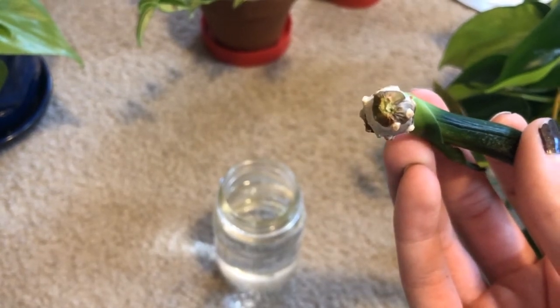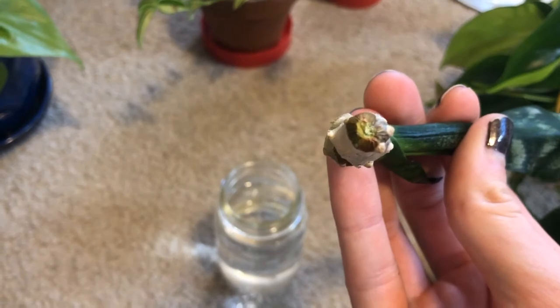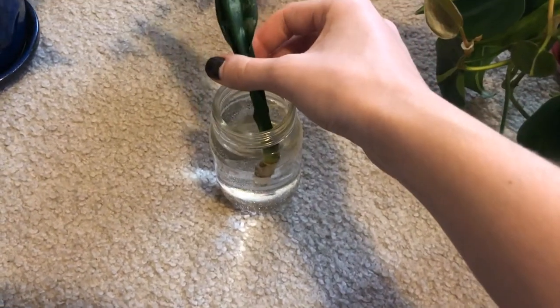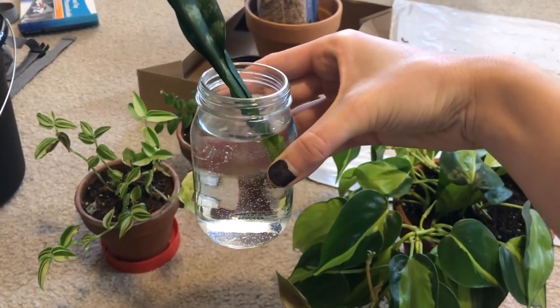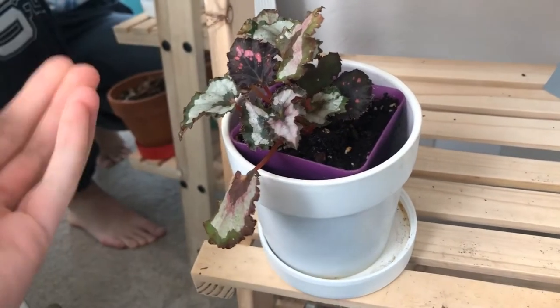It has been a day now since I cut this snake plant. You can see that it's been calloused over, so now I'm just gonna go ahead and throw it in this water. And I'll try and remember to change this water pretty frequently, but also chances of that actually happening are pretty slim.